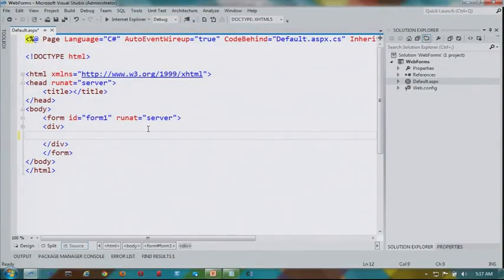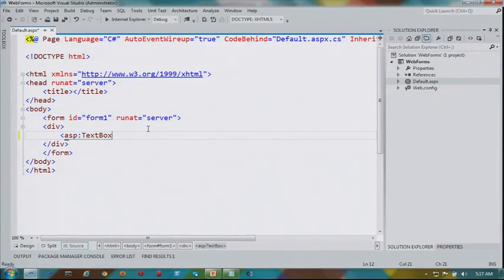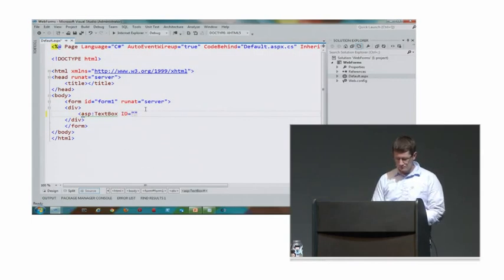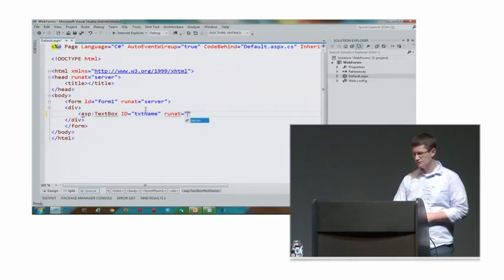The first thing that you're going to notice, another thing that we've done, is we have a text box, right? Everything's based on controls. Does anyone feel like they would like to know more about the event programming model, or is everyone pretty familiar with how this works? Sounds like everyone's familiar. WebForms has been out for a while, so we won't waste time going through a demo of that. So we're going to give this an ID, and then we're going to do the standard runat attribute, which tells ASP.NET that this needs to be available on the server. Basically, we need to serialize it and keep track of it.